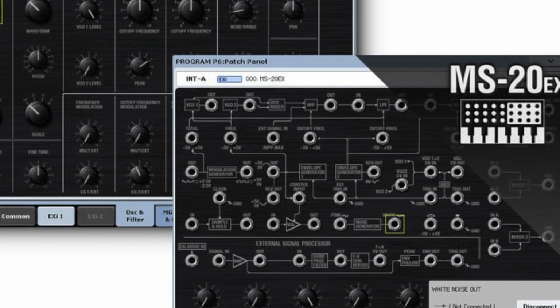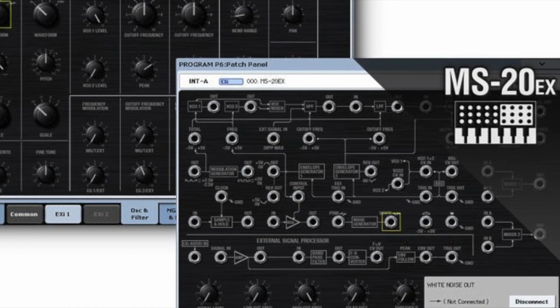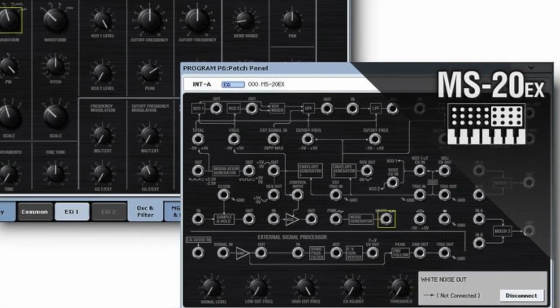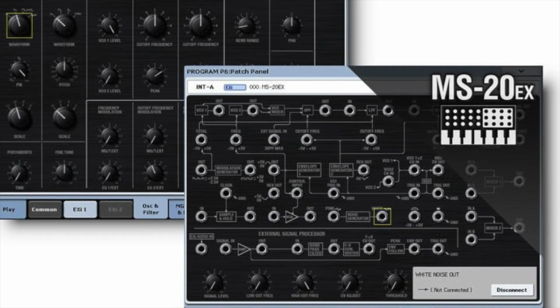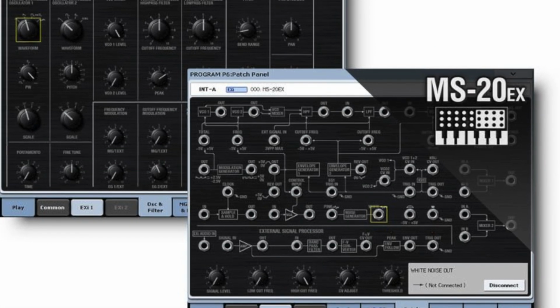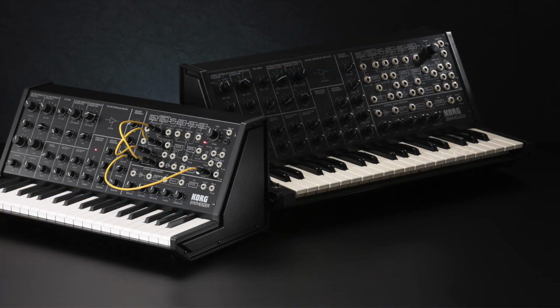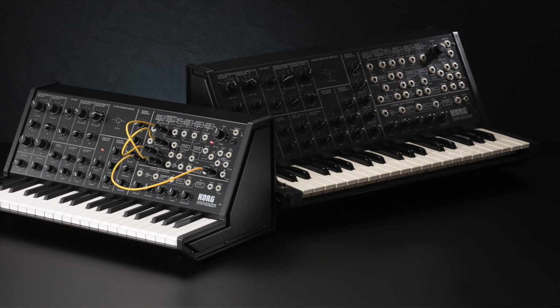Then in 2011, when the Kronos launched, we put the engine in the Kronos. So that was called the MS-20 EX. So it's effectively the same thing that we saw in the Oasis, ported over to the Kronos. And then the unbelievable happened in 2013. We actually reissued the MS-20, called the MS-20 Mini, which is what you can buy today. Exactly, and it's still available.